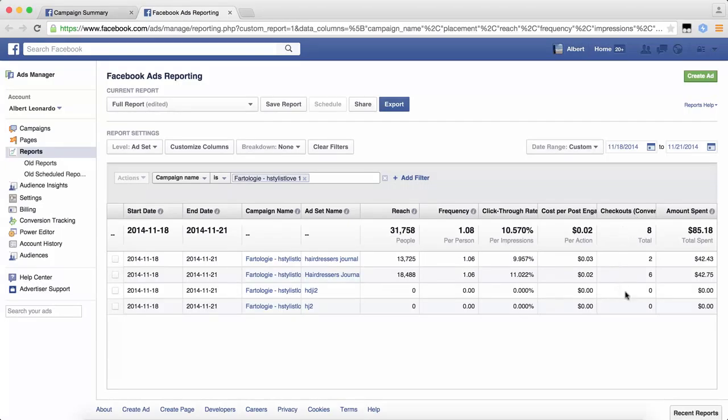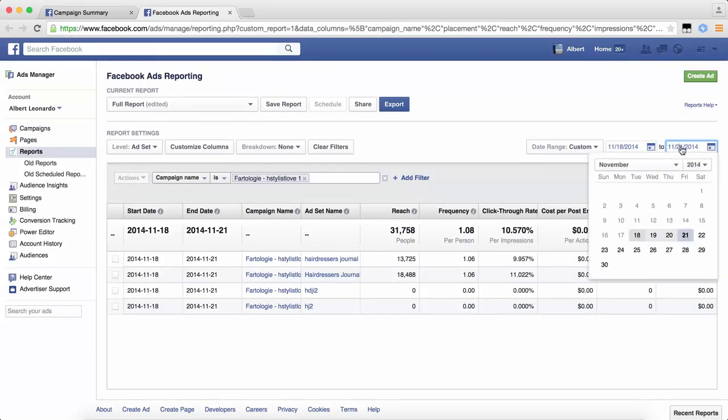Now look at this one here. For the amount spent, $85, I have already had 8 sales. If one t-shirt profit is $13, it's around $100 in sales, which means that it is a positive ROI already. It shows that the testing phase succeeded. This is a campaign that I can run. What I need to do next is to optimize and scale it.